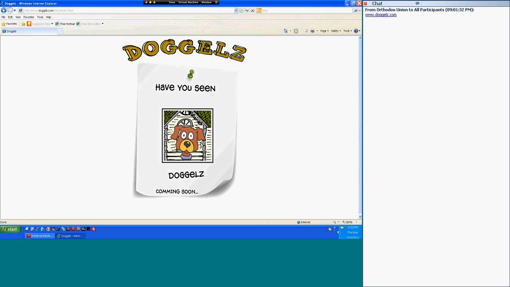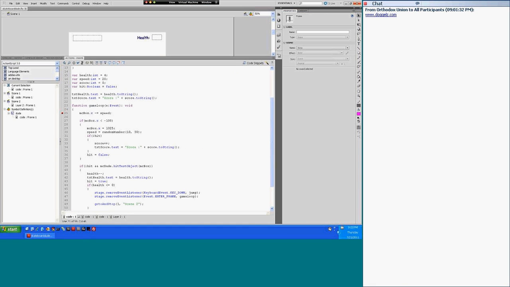So, in brief, you can do a lot of anything with Flash. If you guys want, I can send you this project. So if you want the project, just let me know. I'll send it to you. A lot of stuff in there. So yeah, you can do a lot of different things with Flash. I mean, Flash is very powerful.